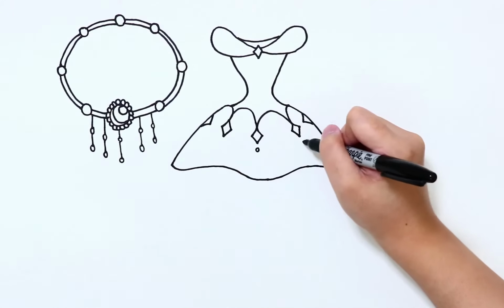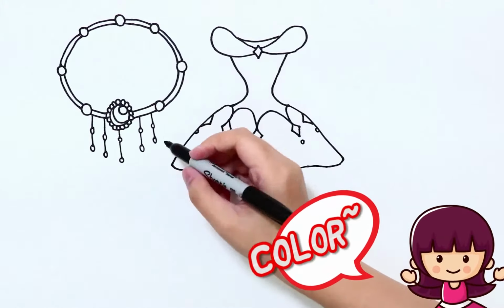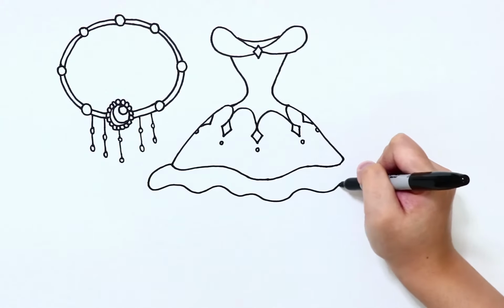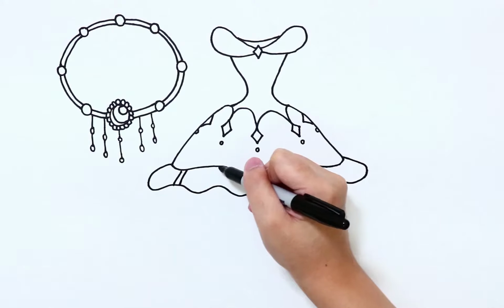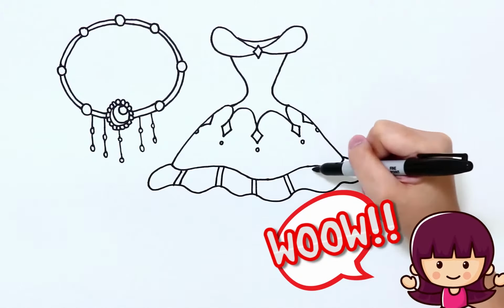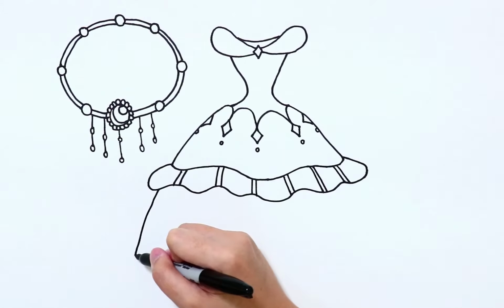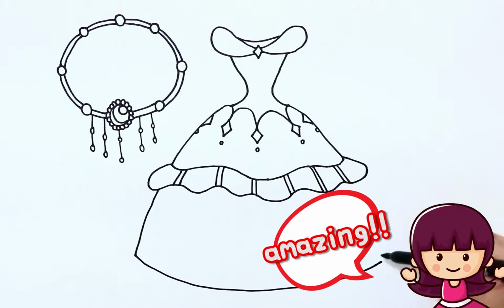Did you know that Belle is the only Disney princess with hazel eyes? Well, it's true. Belle's looks are inspired by Judy Garland in The Wizard of Oz and Julie Andrews in The Sound of Music. Did you know that Mulan is the first Disney lady that isn't actually a princess? Disney princesses are either royal by birth or marry into royalty. But in my book, she's still considered a princess.